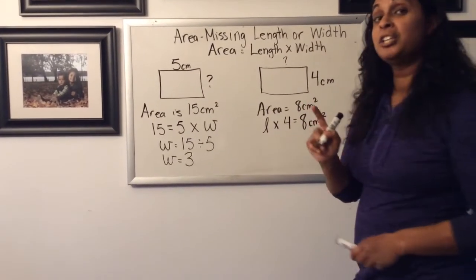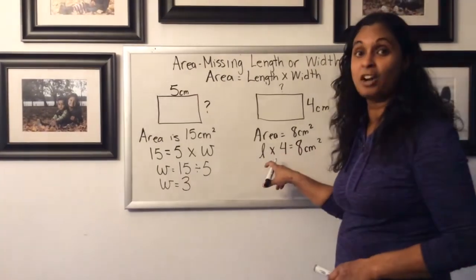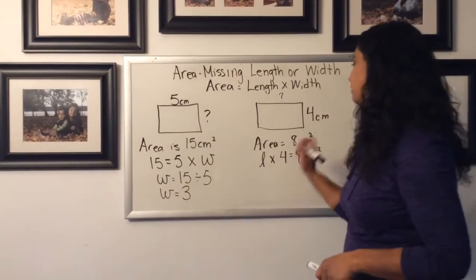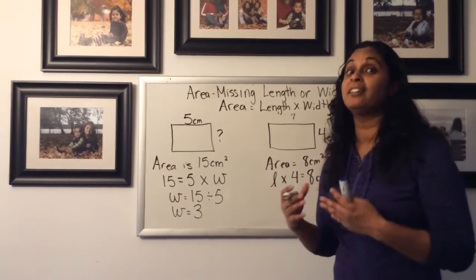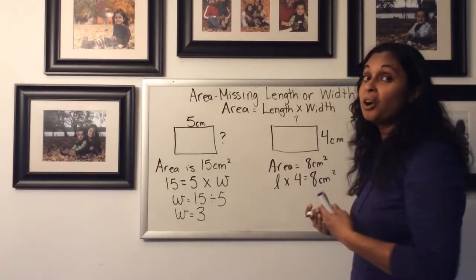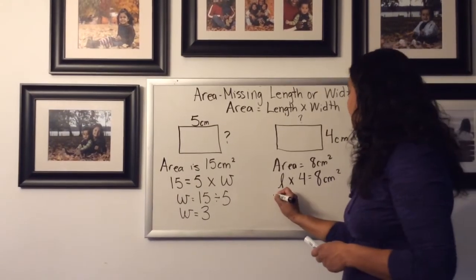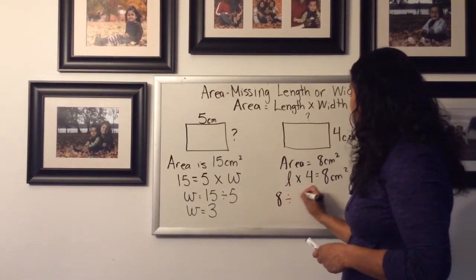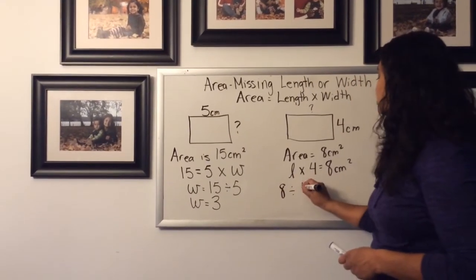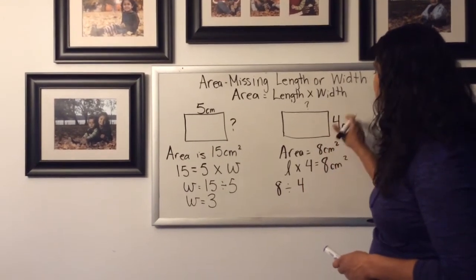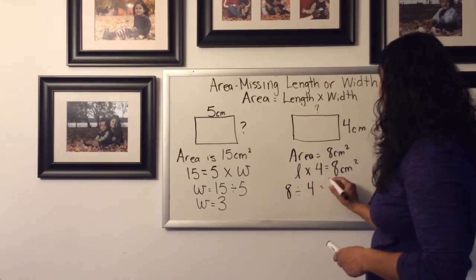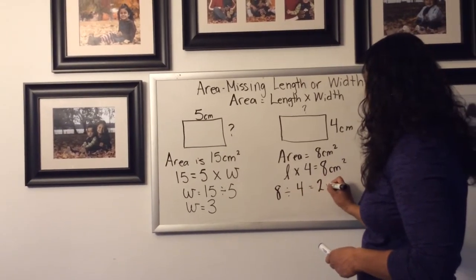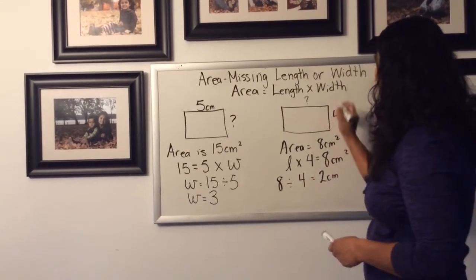So now I'm going to use the opposite operation and my fact family to figure out how to get the answer. Now I know when I divide, the big number, the total, must come first. So I know that I have to have 8 here divided by, my other number is 4. So there's always a way to use the information you're given to get the answer. 8 divided by 4 would tell me that my length must be 2 centimeters, and then I would try it.